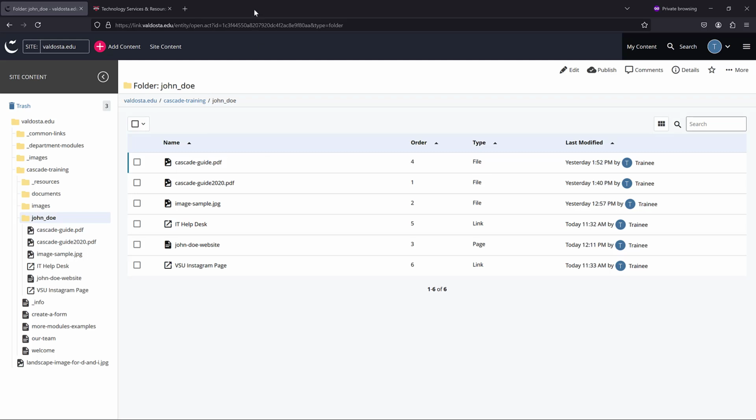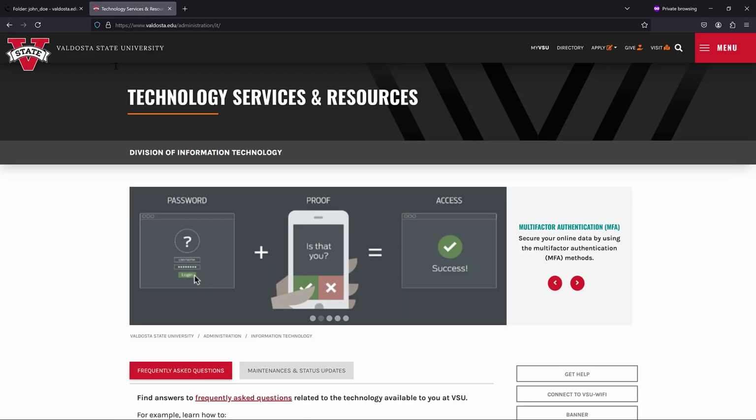So now let's go over slideshows and content top images. Slideshows and content top images are options you can include on your page if you ever want to highlight something on your page or simply showcase an image. So let's look at what a slideshow is.